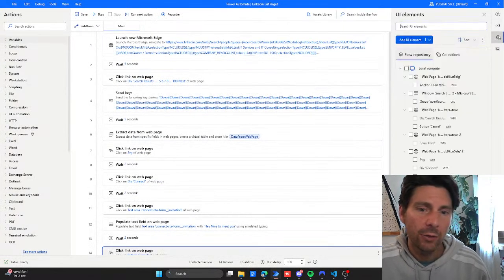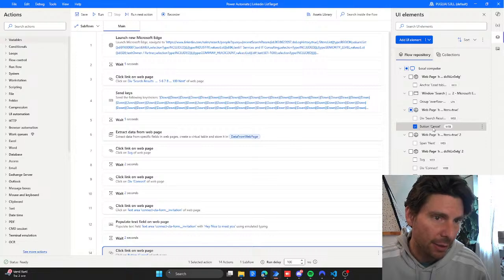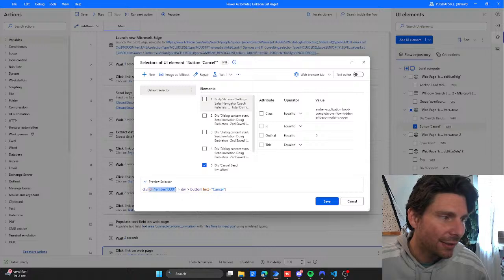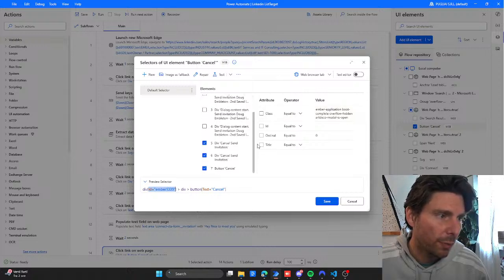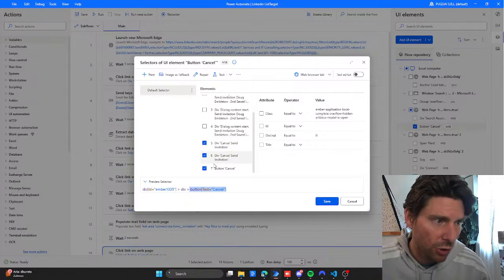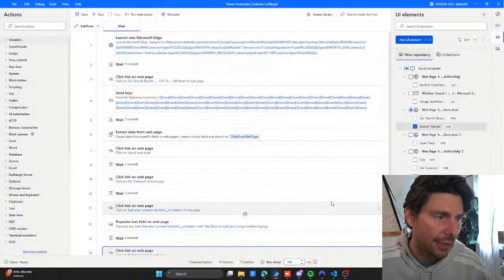We have to fine tune our selector. So let's look for where our selector was created. This button cancel right here. If we go here, we see that this ID is not really what we want, but the button cancel is probably going to be the only button on the page. So what we can do is just remove the ID from right here and save this.